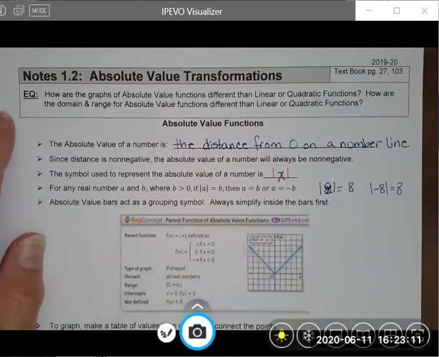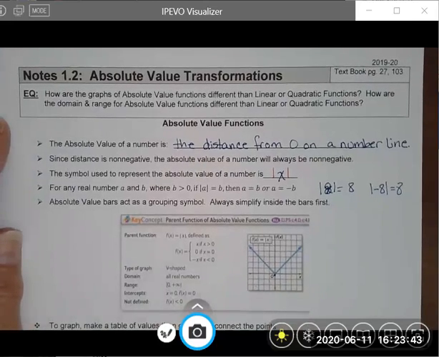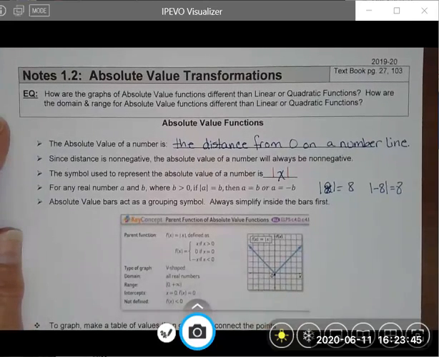It is V-shaped. The domain is going to be all real numbers. The range for the parent function is everything greater than or equal to 0. And you'll notice they're using interval notation here, which I love. You don't have to put positive infinity, but you can if you'd like to. It has an x-intercept and a y-intercept. Both of those for the parent function happen to be at (0, 0). We all know that parents are boring, so that's not a real surprise. And f of x less than 0, there's really not going to be one of those. So that is some verbiage about the absolute value function and what its graph looks like.